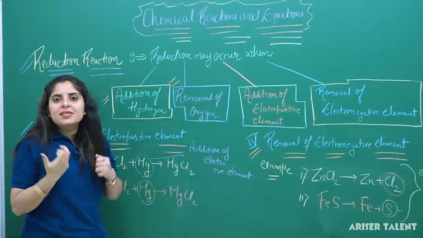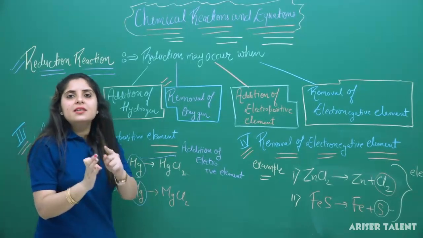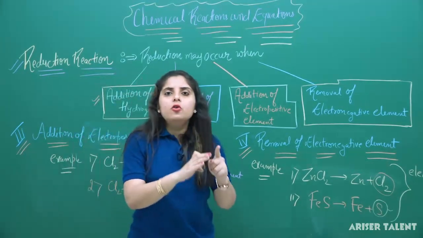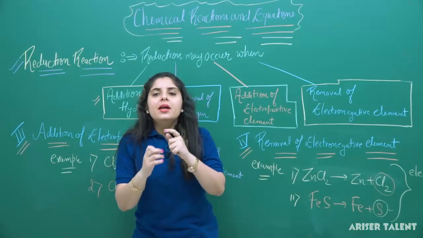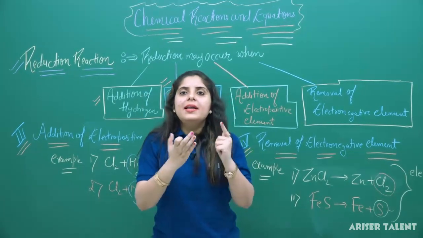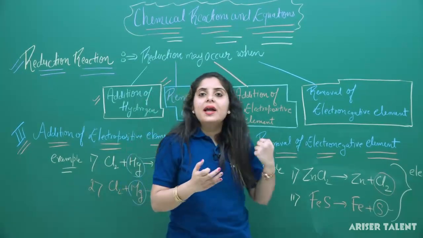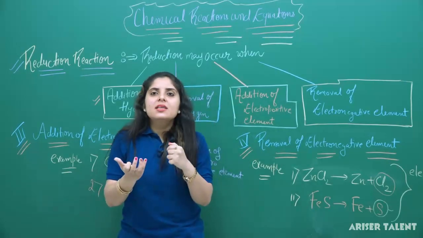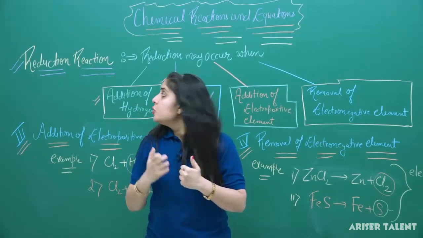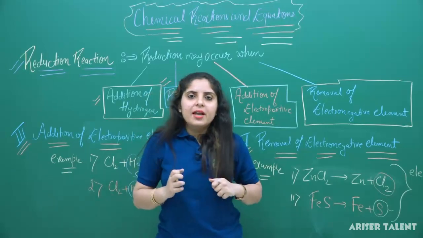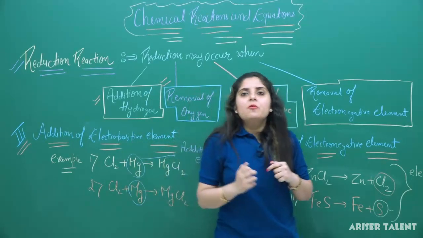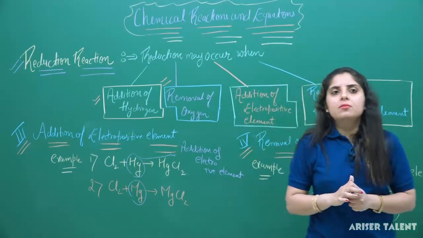So, what we have discussed in the reduction reaction, there is an addition of hydrogen or electropositive element, and there is a removal of electronegative element, or we can say oxygen, because oxygen is considered as an electronegative. So, it is all about the reduction reaction. You can copy it. Now, we will proceed to our next topic.